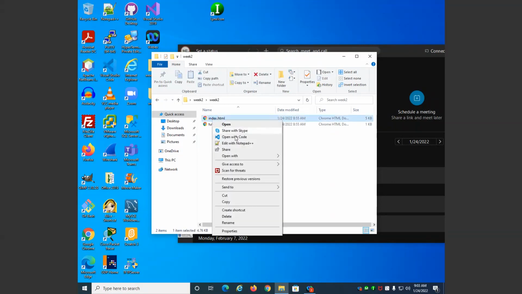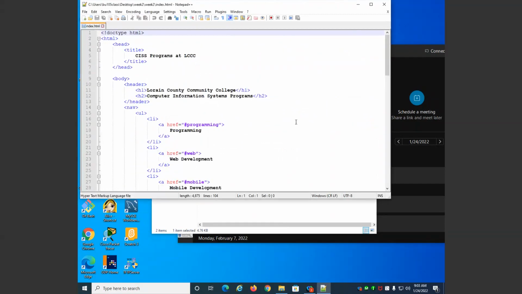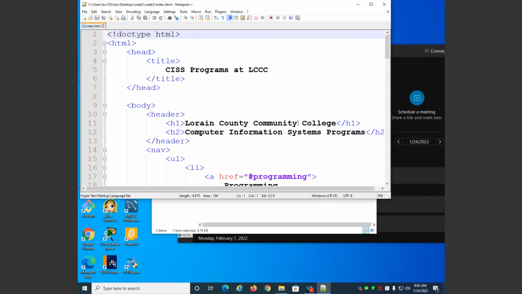So I'm going to right mouse on it and say, edit with Notepad++. And this page, let's view it in the browser. This page is a page about the CISS programs at Lorain County Community College.